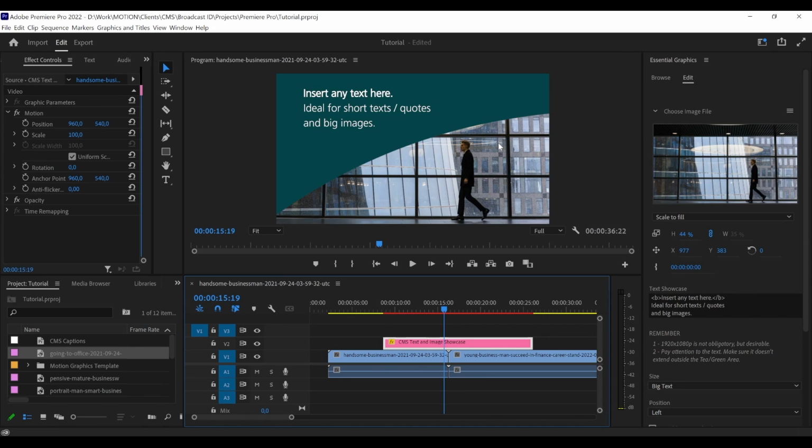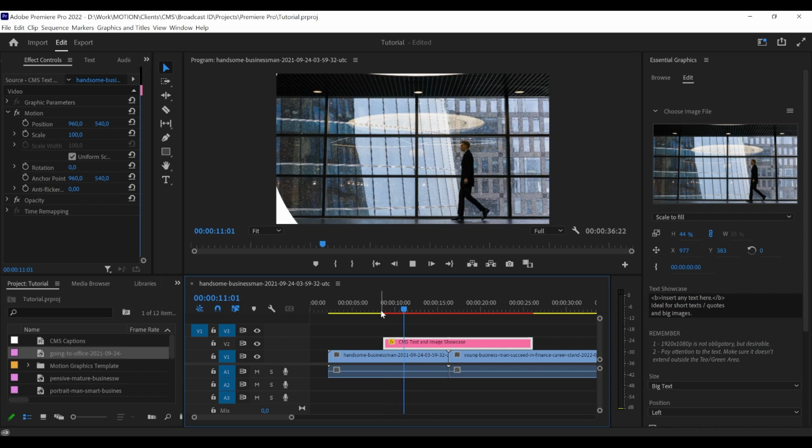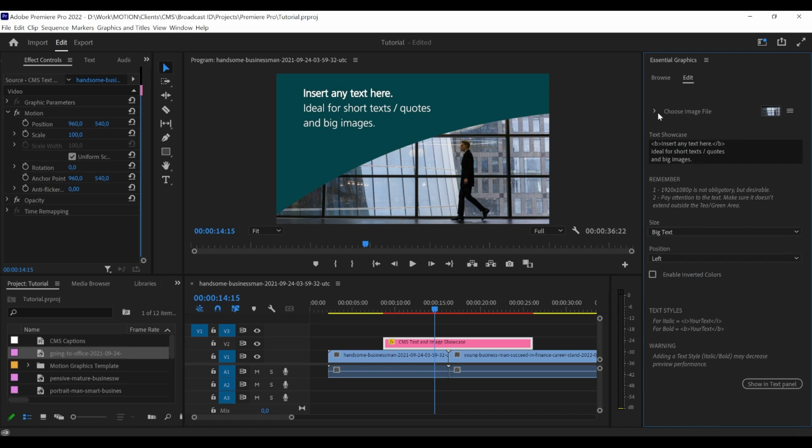We have put a customizable image inside this asset right over here. So it will appear with our image. Let's press play and see what happens. All right, this is the transition.